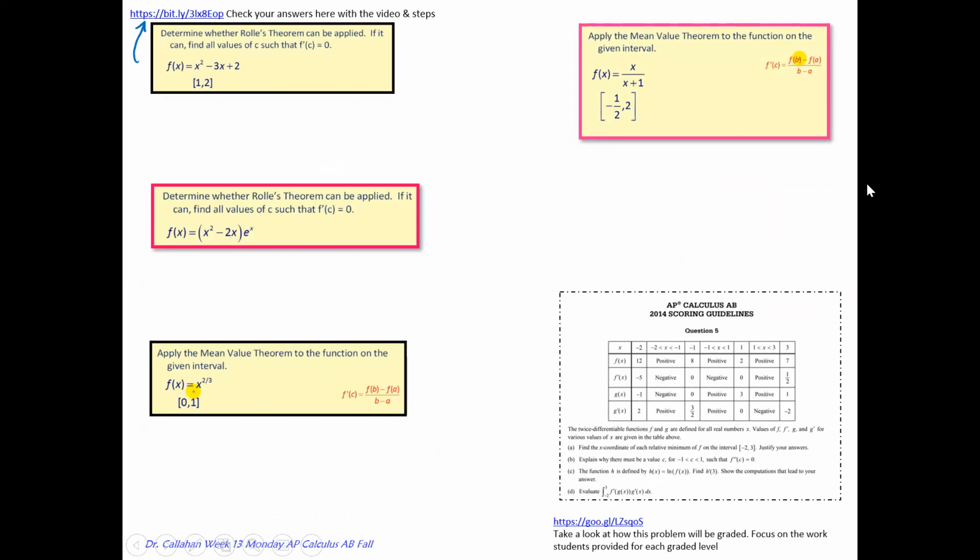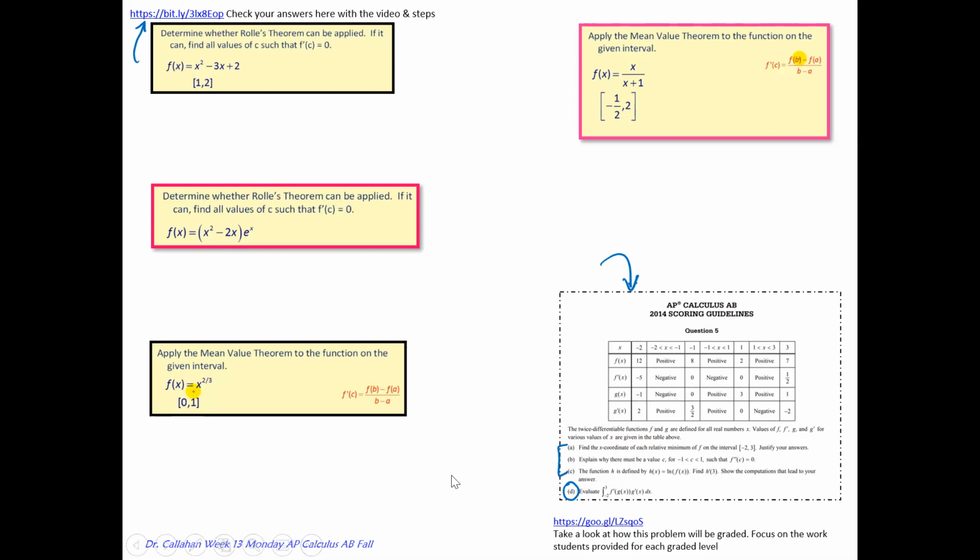And then lastly, I want you guys to take a look at this question right here, which is a 2014 free response question that my students had. There's only so many questions that they can give you, so I think it's always important to go over the FRQs from previous years. You will not be able to do question D because this is the evaluation of the integral, which we haven't talked about, but up to A, B, and C, you should be able to do that.